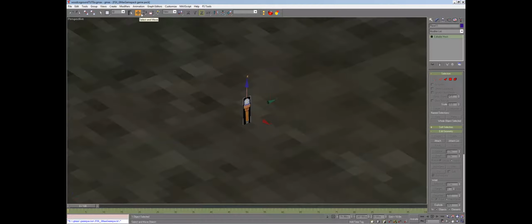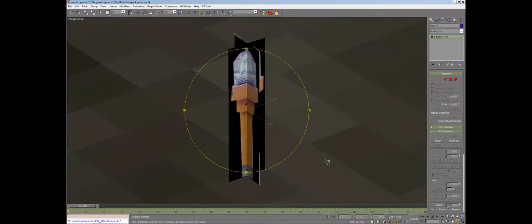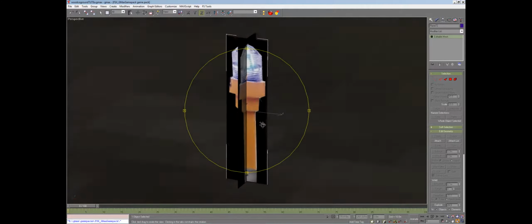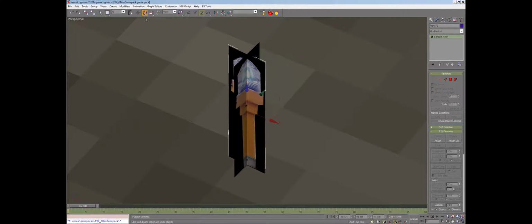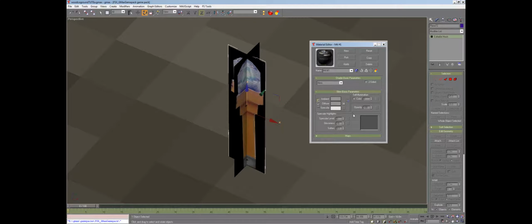And now we want to make this light 3D. So we take that, hold down shift, and we're going to rotate this 90 degrees. You can see it on the bottom right down there. 90 degrees. So there we go. Now, you can make these two-sided textures if you wanted to. You do that with your material editor here. It is, let me find it, two-sided. There you go. It's basically a two-sided texture.